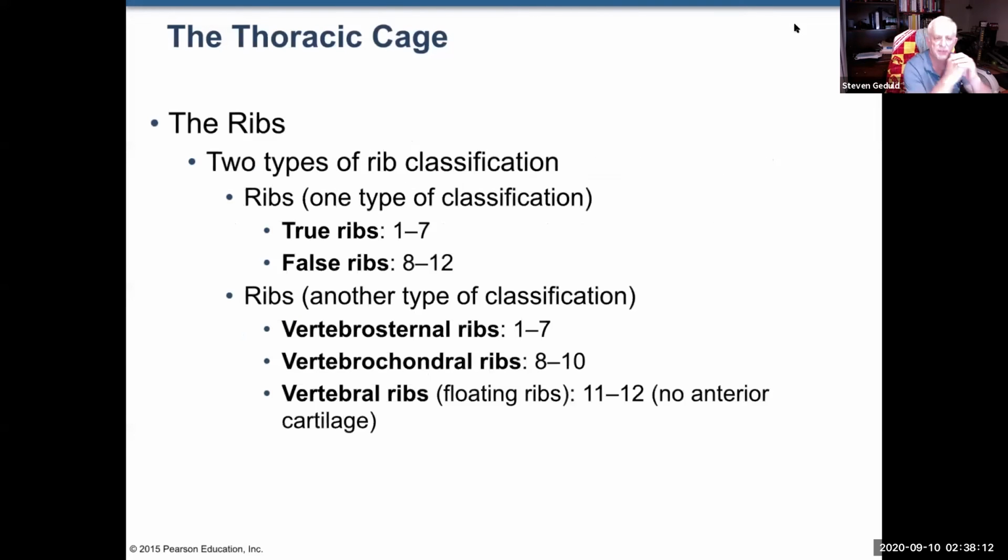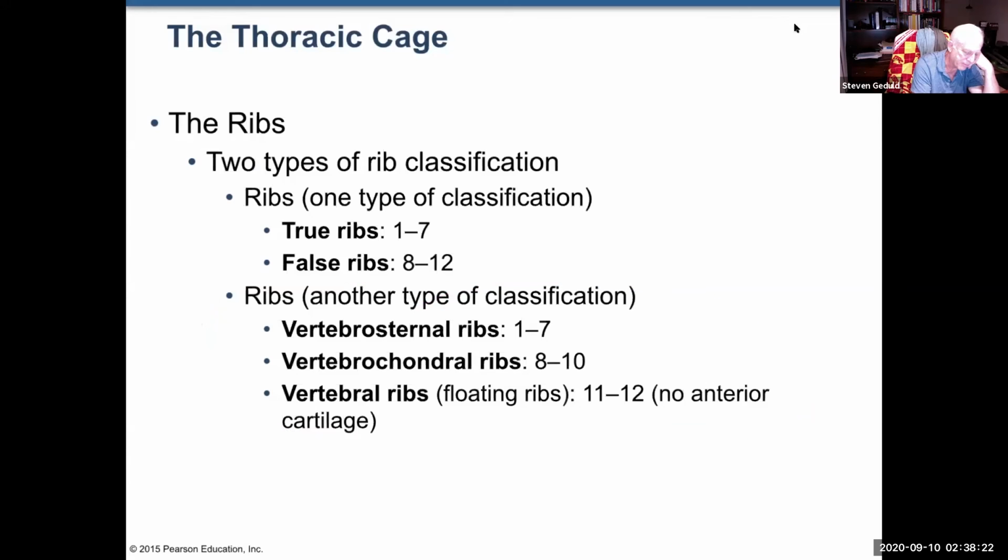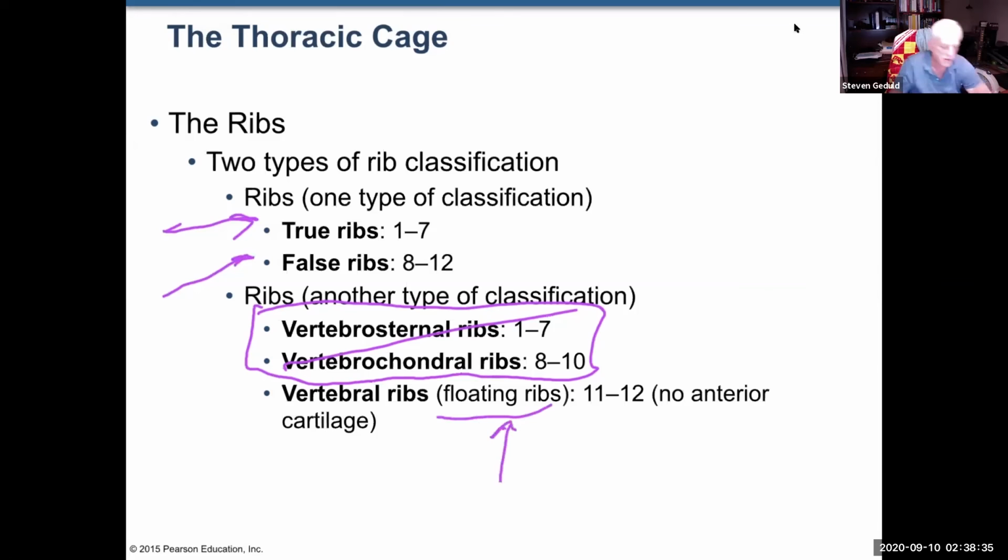Okay, rib classifications. This is the old classification. We don't use this anymore. Oops, I shouldn't have said that. Hold on. Don't use these terms anymore. You may see them in some old journals, but I'm not going to hold you responsible for those. The ones we're going to talk about are true ribs, false ribs, and floating ribs. Those are the 3 you need to know. Those are the new nomenclature. It's the same thing, just a different name. But these are the ones that we use now.